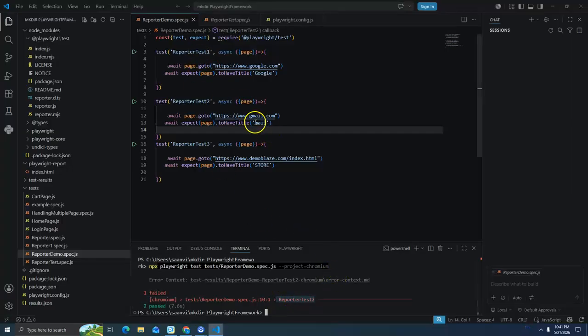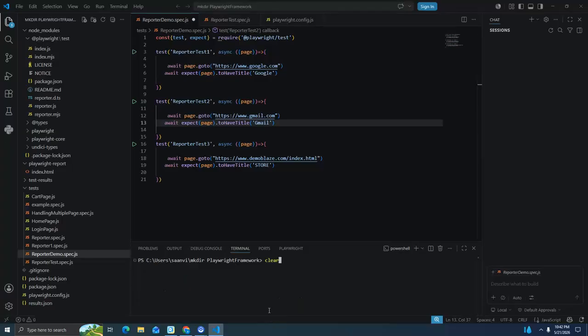Now if I go ahead and write the G back here and save it, and again clear the terminal, provide the command in the terminal and execute, you can see this time these 3 tests got passed.